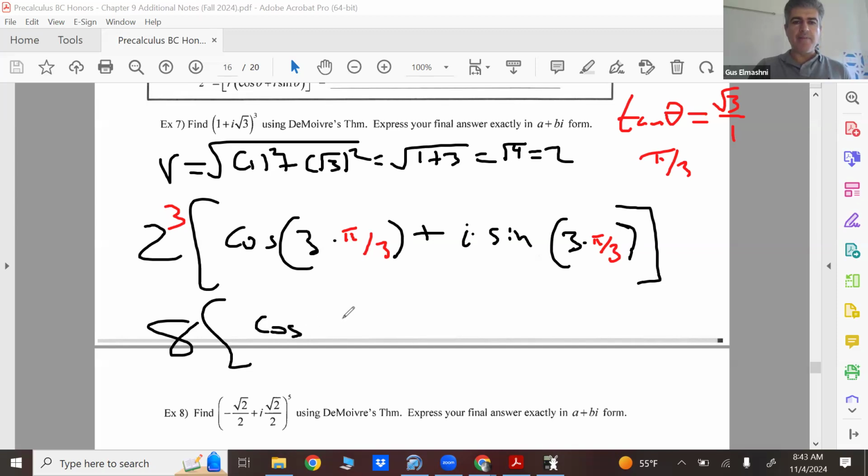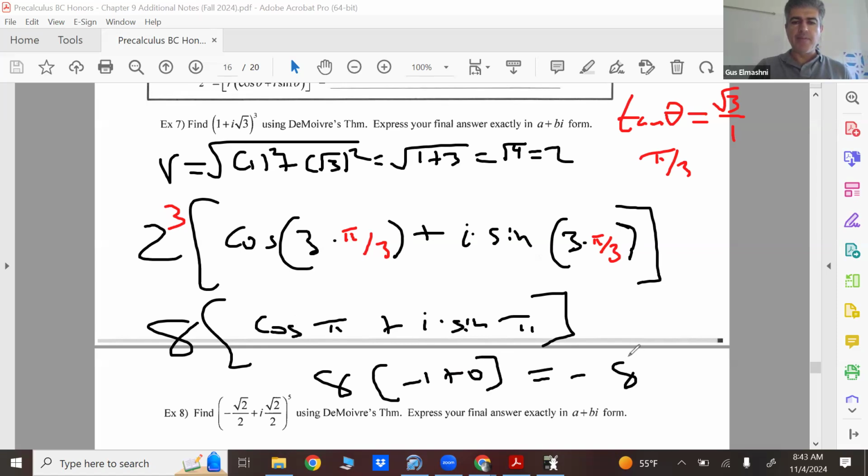So it's cosine pi. What's cosine pi? Yep. And what's sine pi? And that's why you get -8. What's sine pi? Oh, zero. What's 0 times i? 0. By the way, this is kind of interesting. It's going to be the next topic we're going to talk about in just a few minutes. So you get -8, right?